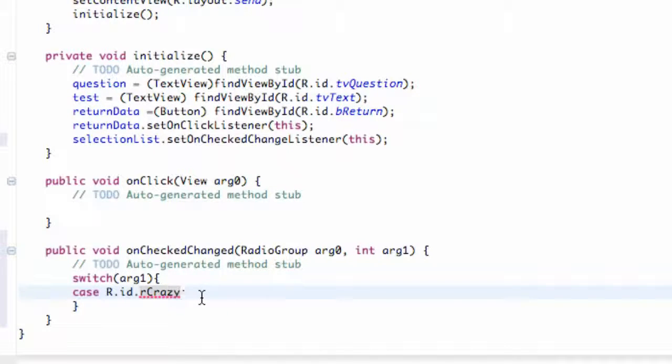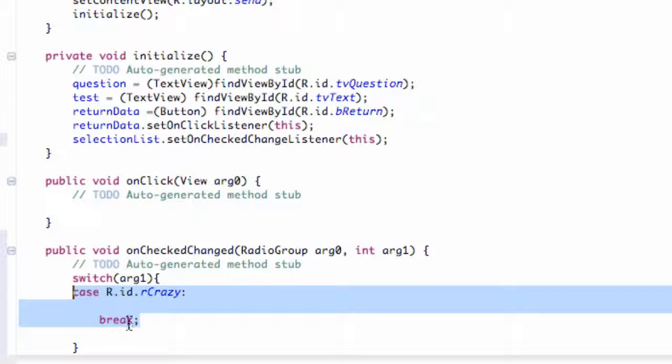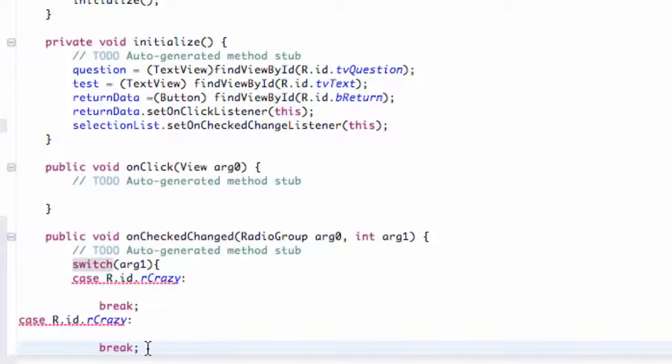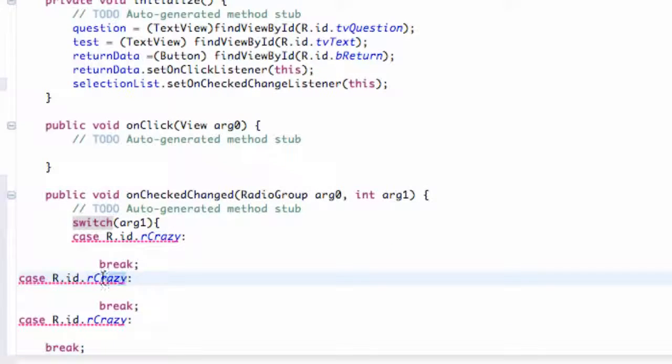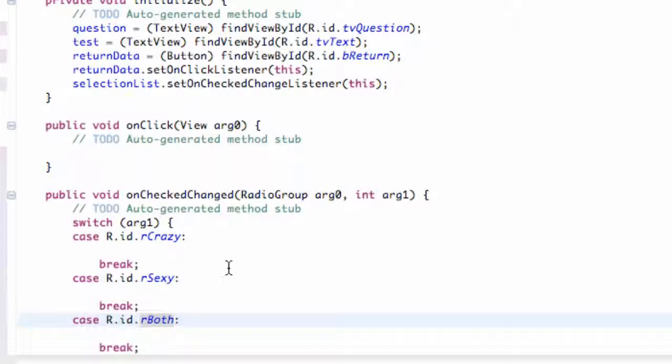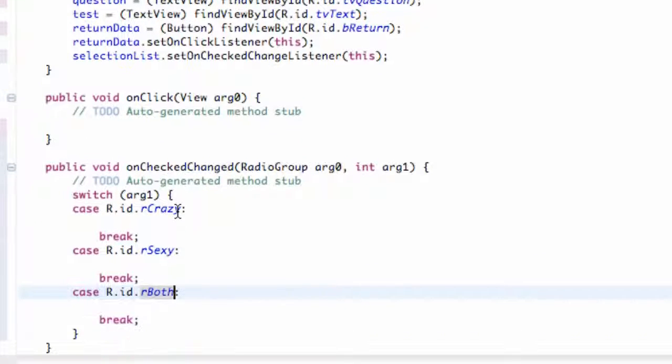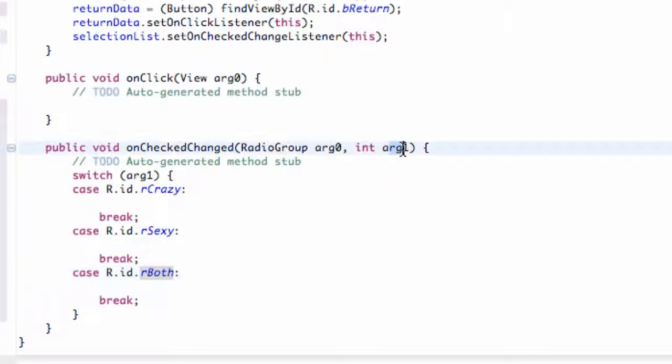Then we're going to set this up for the most part. Copy and paste this twice because we had two buttons, and then change this from R crazy to R sexy and R both. And Control Shift F for format. You can do that in Java as well. So again, it's giving us the ID of the button, and if we're looking for this individual button, it's going to set that up.